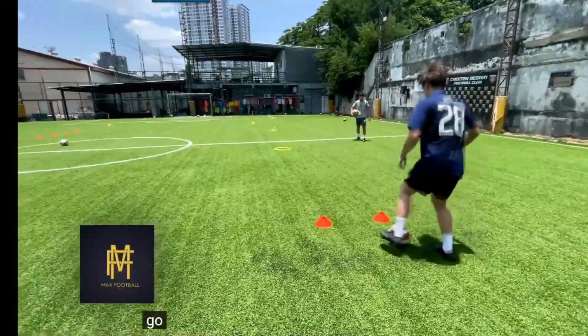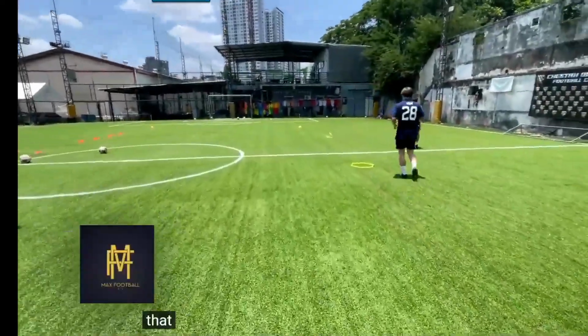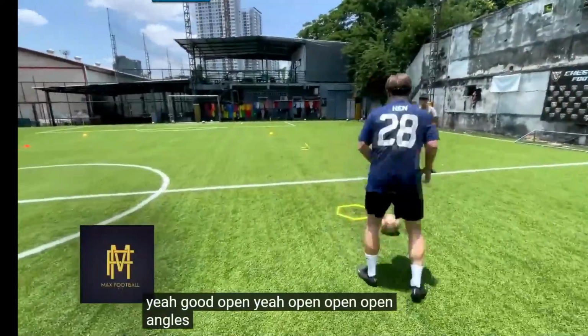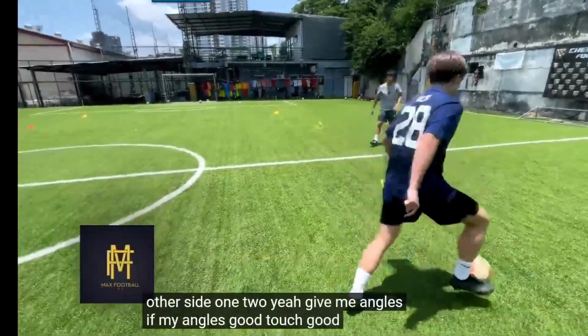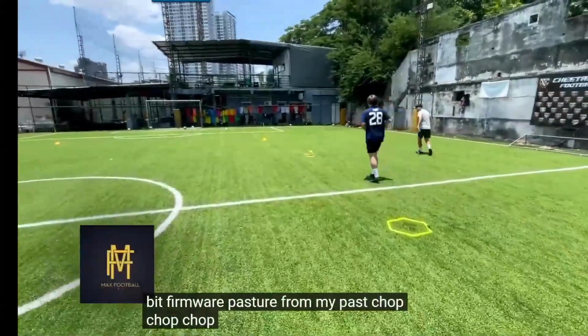Go! Yeah, change of pace. Sharp, sharp. 1, 2. Yeah, good. Open. Yeah, open, open. Angles, right? Angles. Good touch. Yeah, play. Other side. 1, 2. Yeah, give me angles. Good touch. Good play. Good. A bit firmer pass, okay? Firmer pass. Jog, jog, jog.